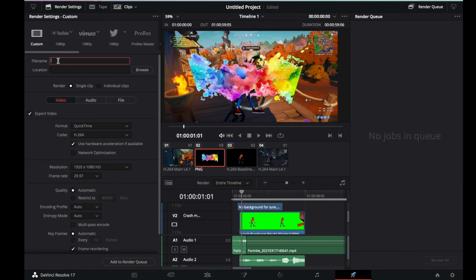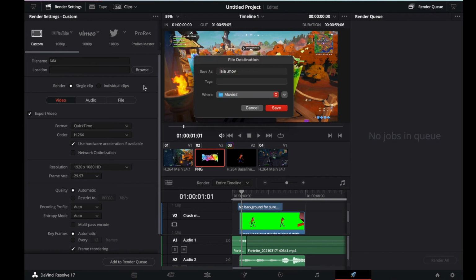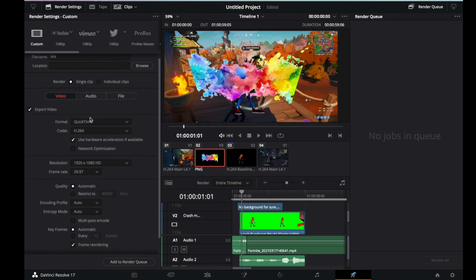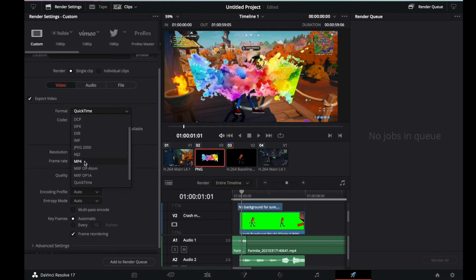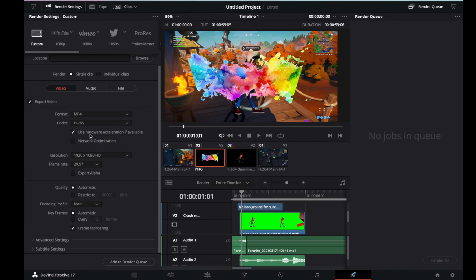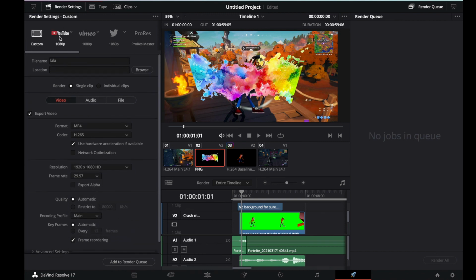So you're going to give it a name, or whatever you want to call it. You can give it a location where you want that video to be saved. Again, choose wherever you like. And then for format, I'd always do MP4 because I feel like it's easier to deal with an MP4. Now the codec doesn't matter very much. I just use H.265 for my codec. If you can do 30 frames per second, that'd be fine, but if it locks you in at 29, no problem. And that should be it.